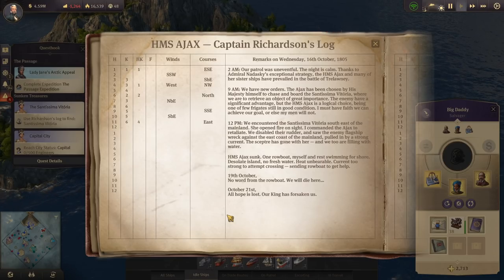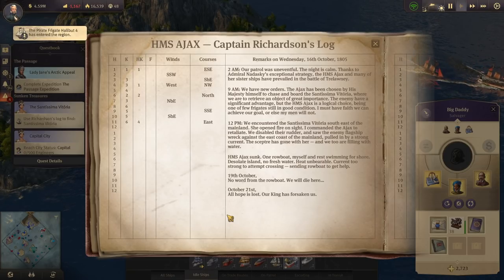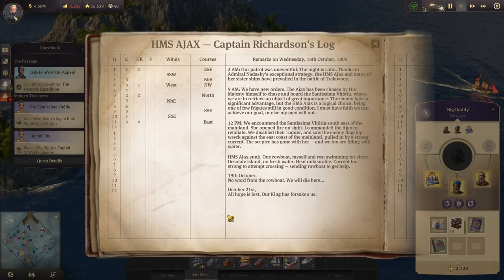Where we are to retrieve an object of great importance. The enemy have a significant advantage, but the HMS Ajax is a logical choice, being one of the few frigates still in good condition. I must have faith we can achieve our goal, or else my men will not. We encountered the Santissima Victoria southeast of the mainland. She opened fire on sight. I commanded the Ajax to retaliate. We disabled her rudder and saw the enemy flagship wreck against the east coast of the mainland, pulled in by a strong current. The scepter has gone with her, and we too are filling with water. HMS Ajax has sunk. One rowboat, myself and the rest are swimming for shore.